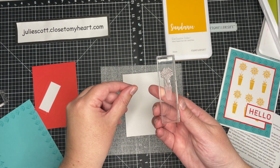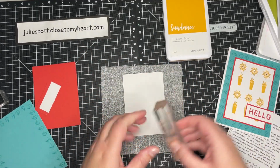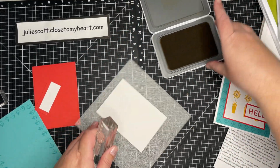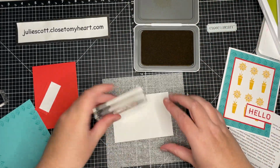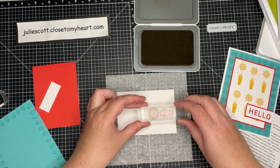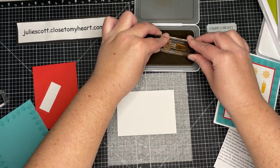Now, if you have a brand new stamp set, you'll want to season it. And by seasoning, you can just rub it on your hand. You can stamp it off a couple times on a scratch piece of paper. You just want to make sure you get a nice clean image. I'm turning my paper long ways because it's easier for me to get them straight when I'm going this way instead of up and down, but that's just me.